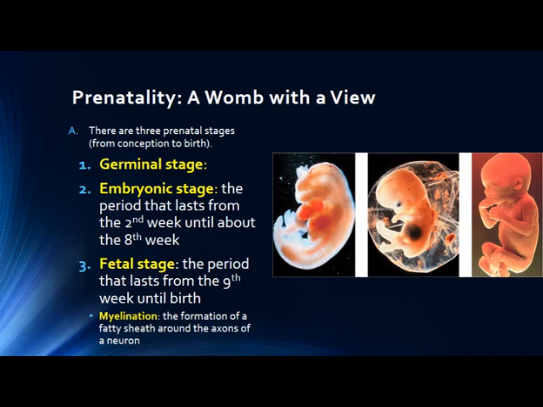One of the things that's occurring during the fetal stage is myelination. So we start to get the formation of the fatty sheath around the axons of neurons. So we start getting some pretty significant neural development. Certainly in a developmental class, we'll talk a lot about the actual brain development. There's a whole lot that's happening in terms of how the brain develops. We're not going to spend a great deal of time on that.